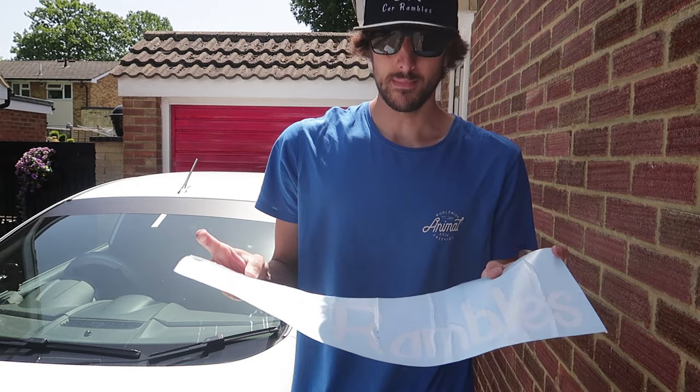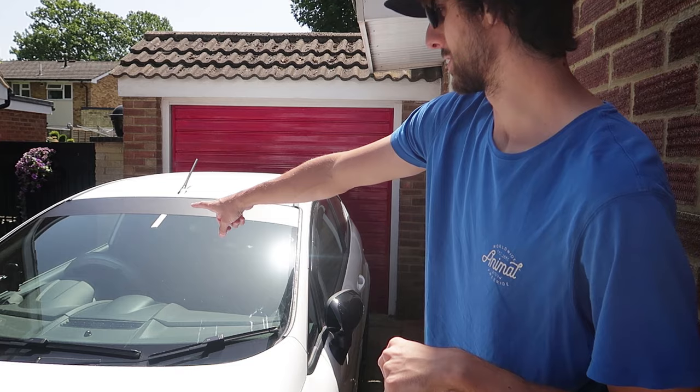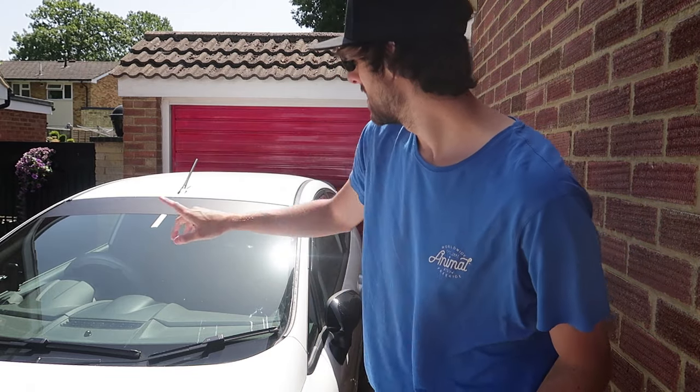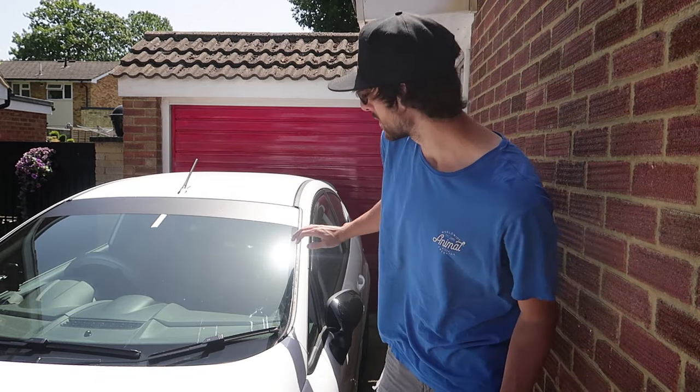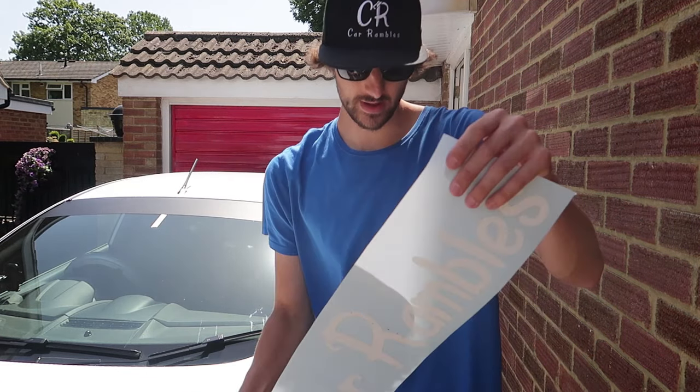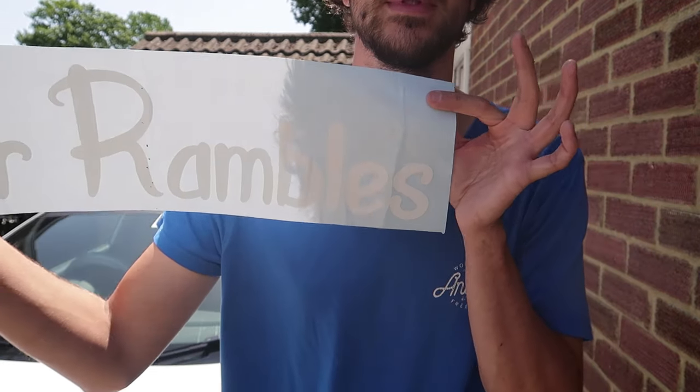Okay, so what I've done is I've measured. So first of all, I've measured the windscreen. So from here to here, I think was 60 centimetres, and from the left side to there is 60 centimetres. I'm using that side of the tape as my center line. I've then measured my vinyl, if you can see that.